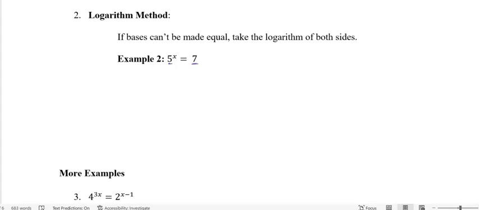So I need logs. All right, so I'm going to do this, and let's do this 3 ways. I'm going to give you 3 solutions here. And I can also kind of show you why that change of base formula works. So I'm going to solve this 3 different ways.